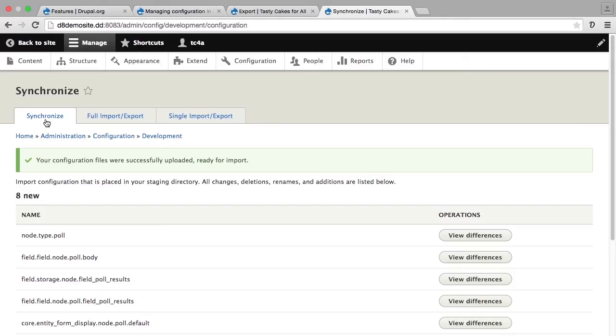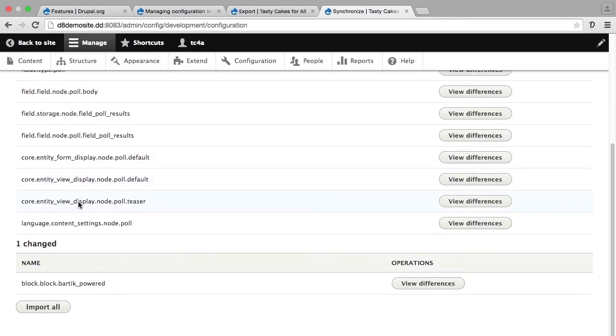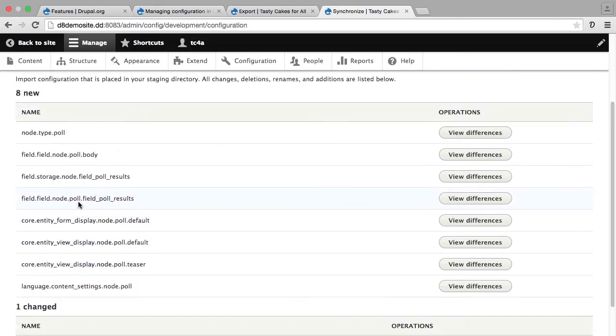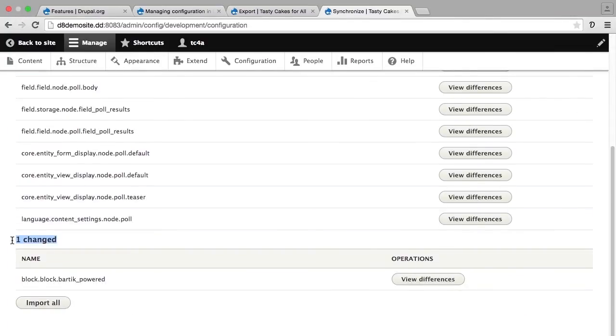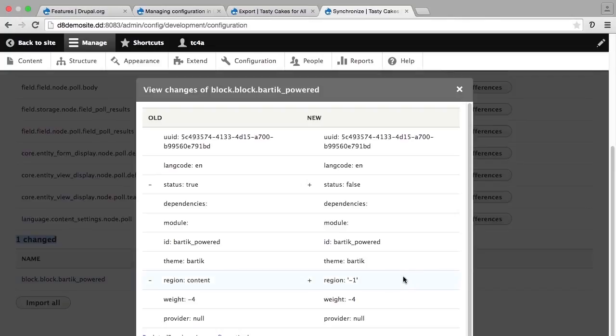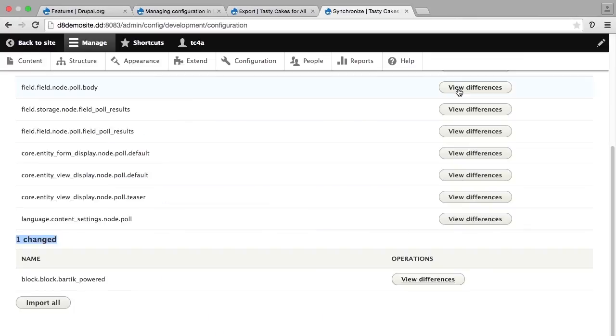Notice that I've jumped over now to the Synchronize tab, and I have a list of all of the changes that are waiting to be moved to the new site. Some of these are new configuration. These are from the content type that I created, which doesn't exist currently on production. And some are changes. This is for the block that I removed. It's changing something that exists in both environments. I can take a look at the differences between production and the staged changes so that I know what's happening. That way I can confirm that the changes that I'm bringing in are ones that I actually want.